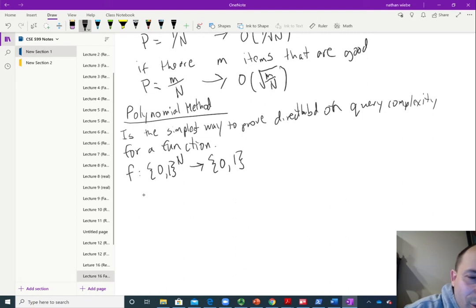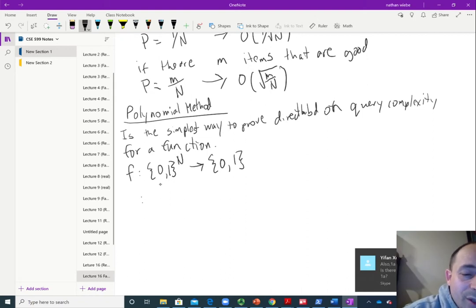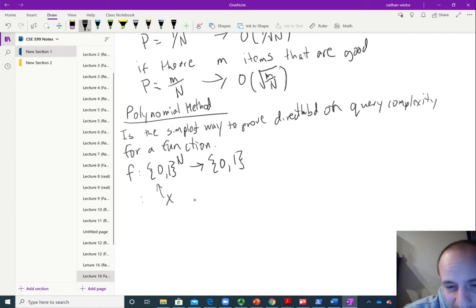And in order to do this, I'm going to be copying some lingo from Ronald de Wolf's notes, but also Nielsen and Chuang does have a section on the polynomial method, and so I think insights from both of them are actually really quite useful for this. So the way that I'm going to do this is I'm going to define this over here to be the input. I'm going to call that input x, which specifies the particular function or the details of the function that's being hidden by the oracle.